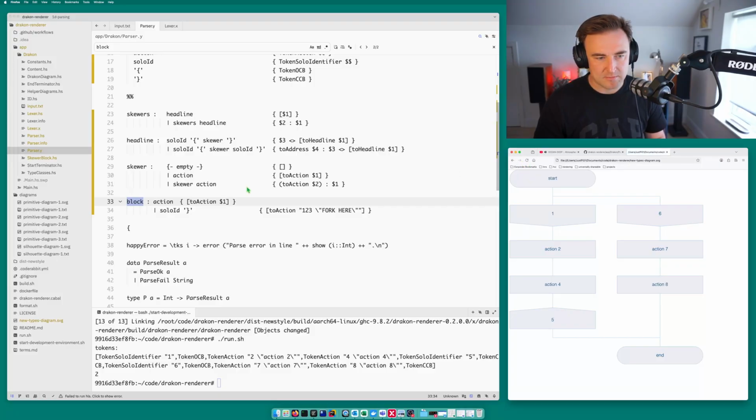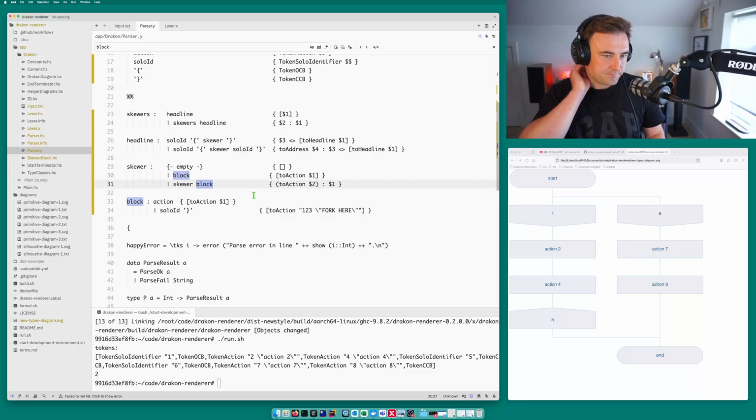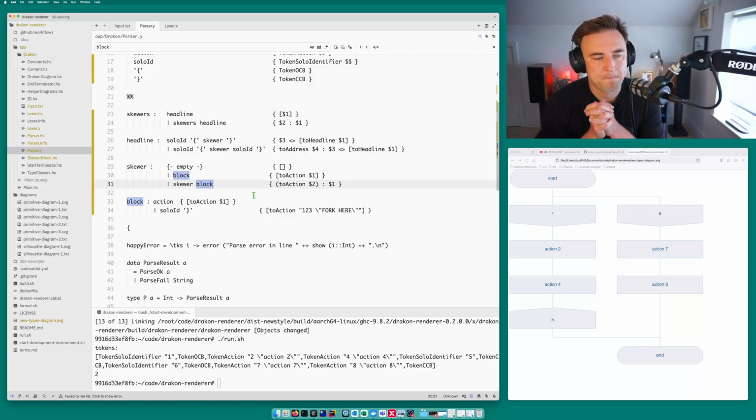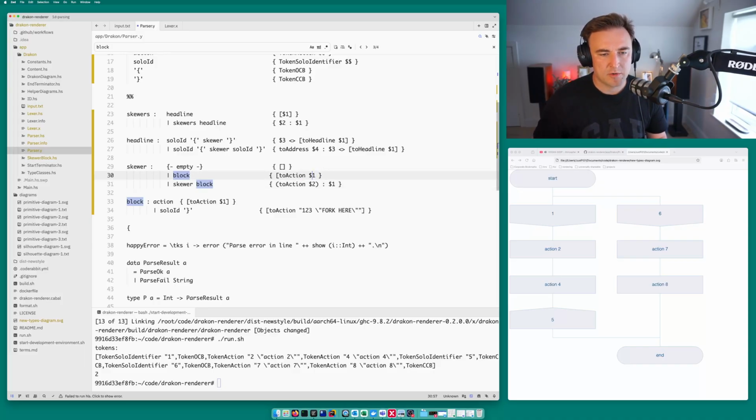And now I will try to replace this action with a more general block. Return 1 here.